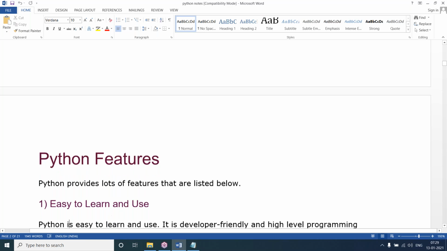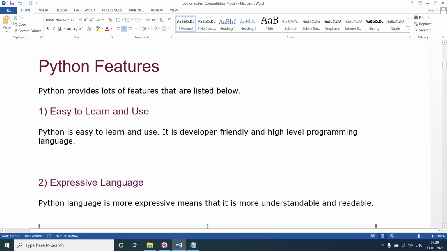Features of Python, we'll see all one by one. So when you are working with features of Python, first one is easy to learn and easy to use. As I told before, Python language is beginner's language. Beginner's language means without knowing basics of any programming language, student can start with Python. It is like nursery level. And in Python, syntaxes are very simple. We can remember, and rules and regulations we can follow.